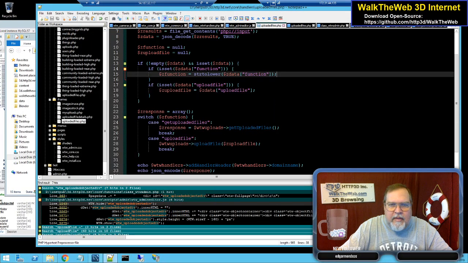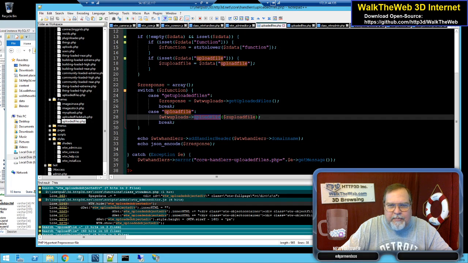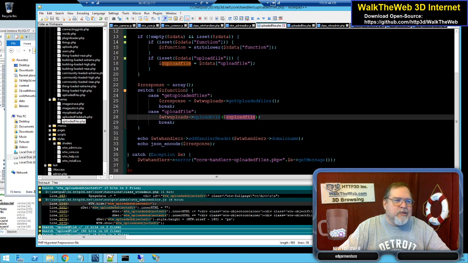Which would be, did it call this? So uploaded file. If it got that far, we should be able to see something. Thing is, because this is a JSON page, we can't do postbacks and different things like that. We could write things to the database to try to troubleshoot that. Well, we're a ways still off.